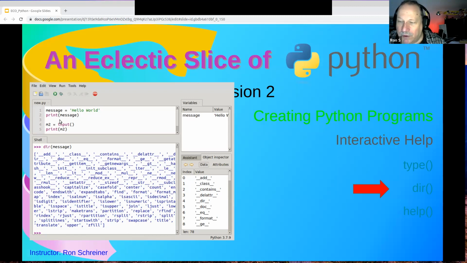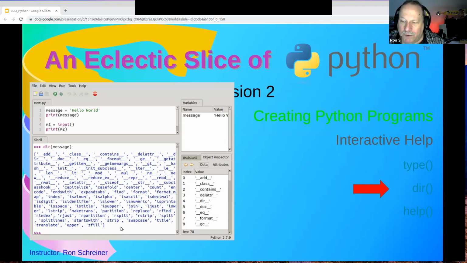So, for example, with my hello world thing, I could see in here that we have a method called upper. So if I did a print message.upper, chances are it'll turn hello world into all uppercase, right? This is very, very handy.